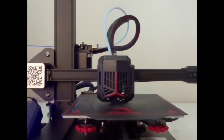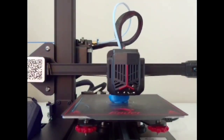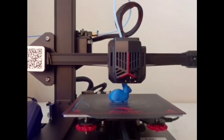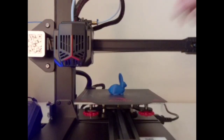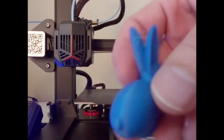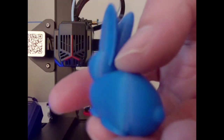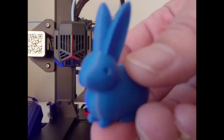Here's the standard print from the SD card — it's pre-sliced. It's a bunny. Creality seems to include a bunny on every SD card with their printers. Let's see how this one turns out. It's a nice little bunny. The bed is pretty good — it's flat and the curves look really nice. There's some stringing between the ears, but that's probably my filament. All in all, it is a great little bunny rabbit. The curves are really smooth.